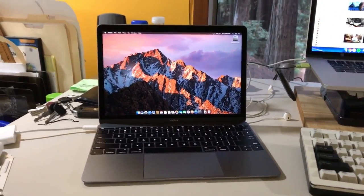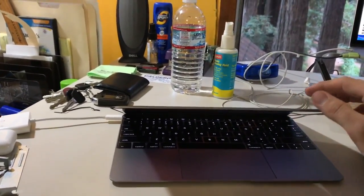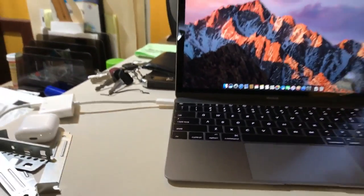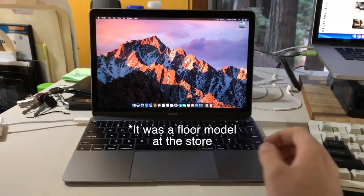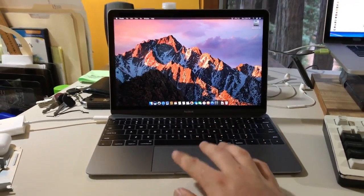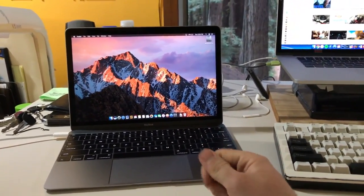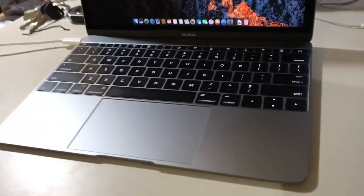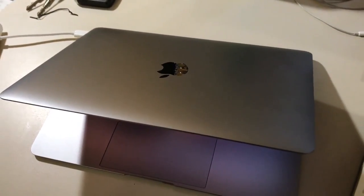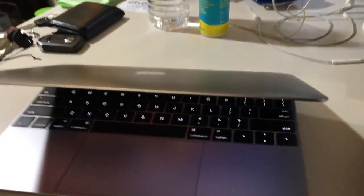You may notice this early 2016 12-inch Retina MacBook on my desk. We were at Best Buy today and I made a dumb decision. I went ahead and purchased this MacBook - it was on sale, open box, so it only cost me $800. It's in pretty good shape. When they showed it to us, it had a bunch of smudges and marks all over it, but I bought it anyway because I started to wipe them off with my thumb and knew they came off. The MacBook cleaned up very nicely.